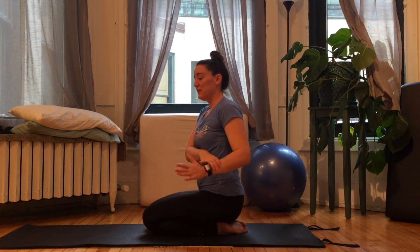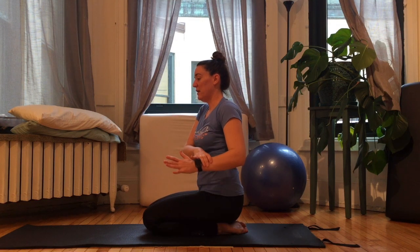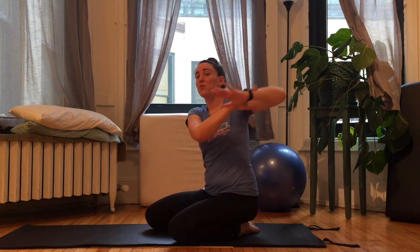Back and forth. From the side, it would look like this. Straight up to the side and straight down. You should feel this stretch on the top of your shoulder right here. It might feel a little bit more like a burn than a stretch. That's okay. Just find what works for you.